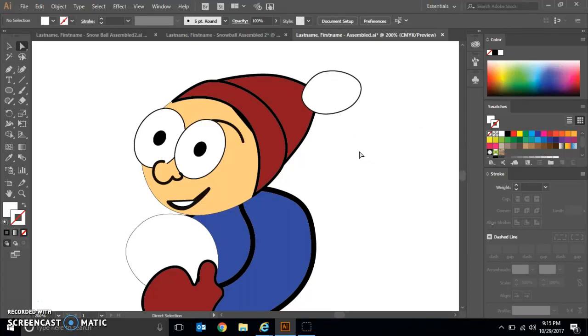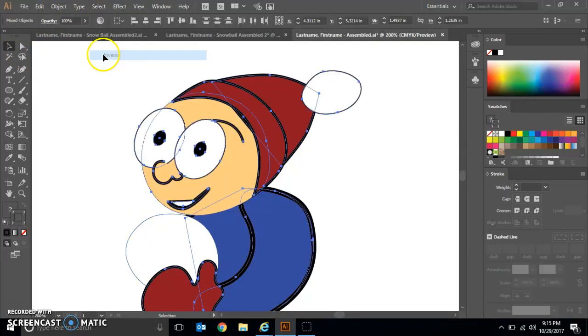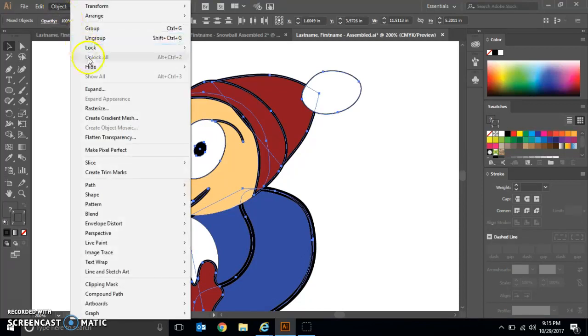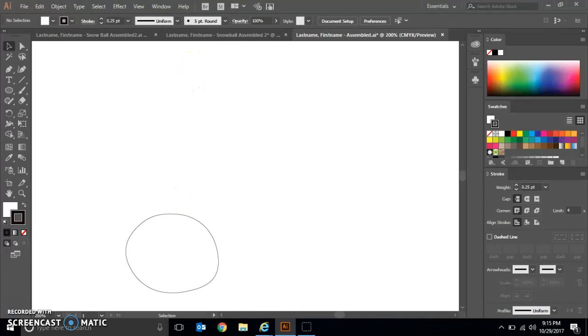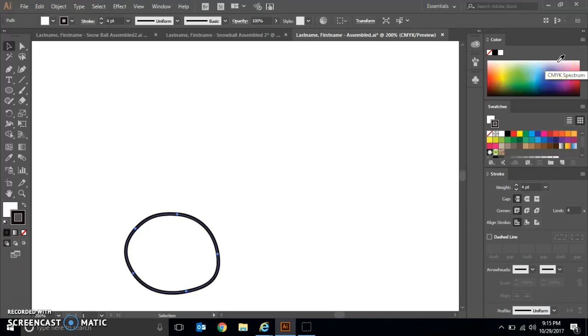The next thing we're going to do is look at how to create a dashed stroke. The same way that we did our inverse for our 3 items, we're going to do with just 1 item. So we're going to click on our snowball, come to Select, Inverse, and then come to Objects, Hide, and Selection. So the only thing that's visible is going to be our snowball. Let's go ahead and click on our snowball, and we're going to change our weight to 4. And then we're going to look at our dashed line options, and you'll see down here you have a box where you can check and adjust the dashed line options.